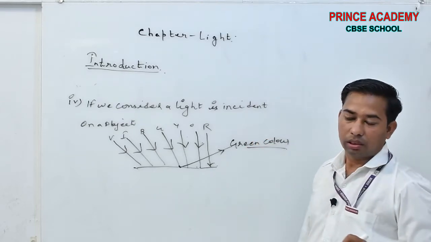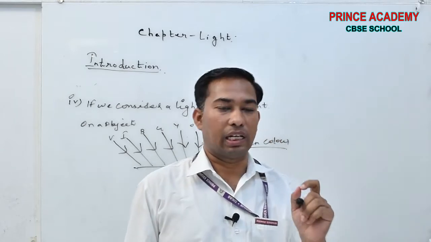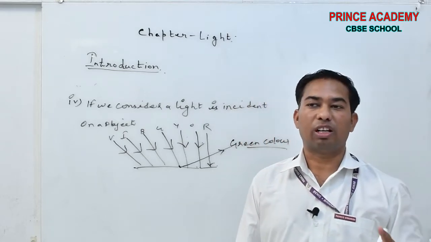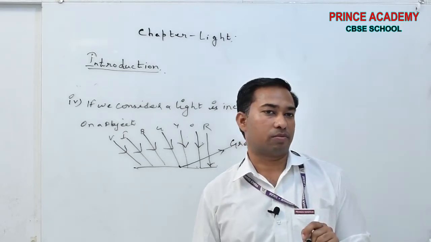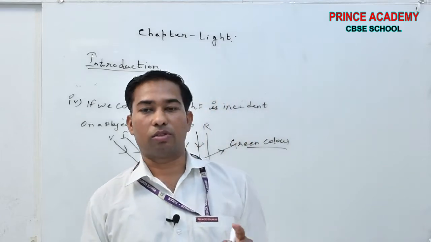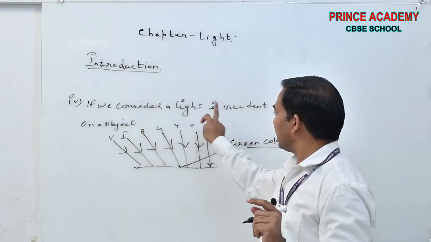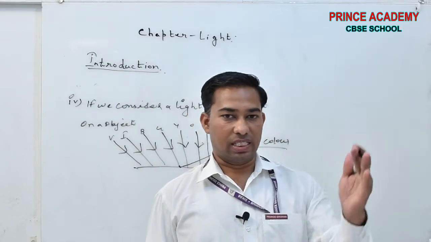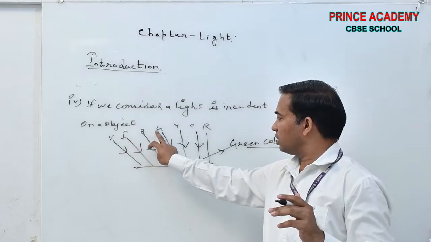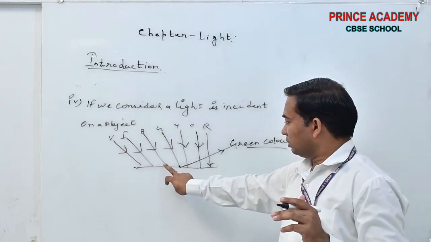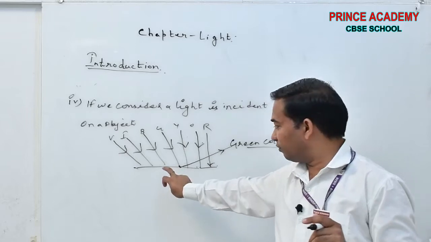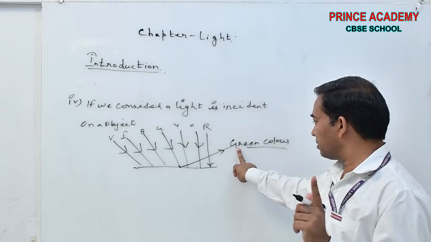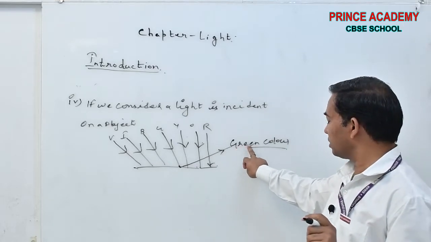What I am saying is, if we see any object, the color of that object as visualized by a human being depends on the wavelength which is reflected by that object. If we consider light incident on an object, the light is made up of 7 colors, VIBGYOR. Whichever wavelength is reflected by the surface is seen by the observer, for example, green color.